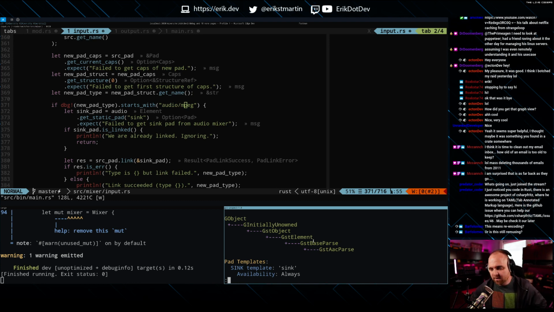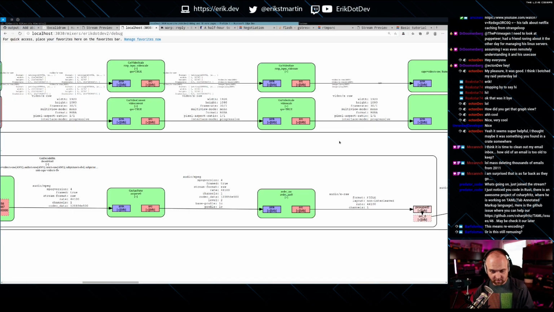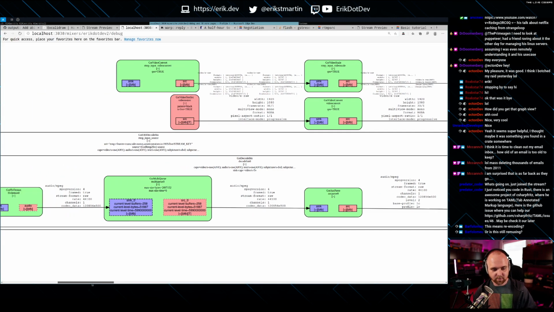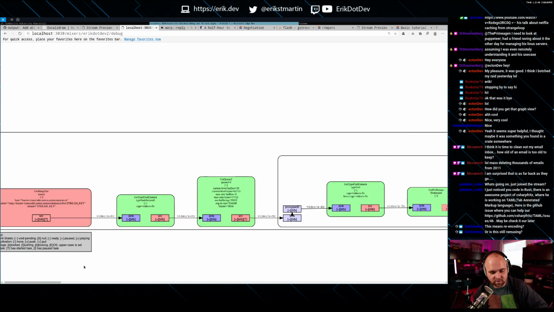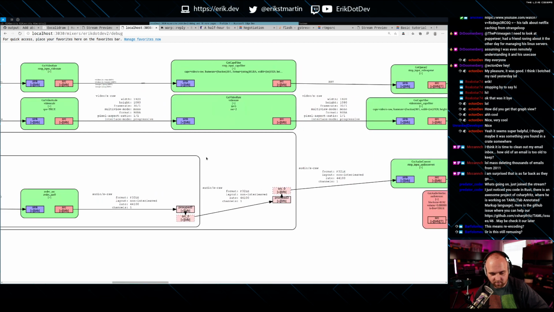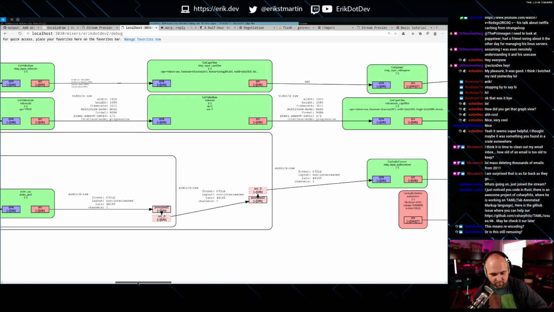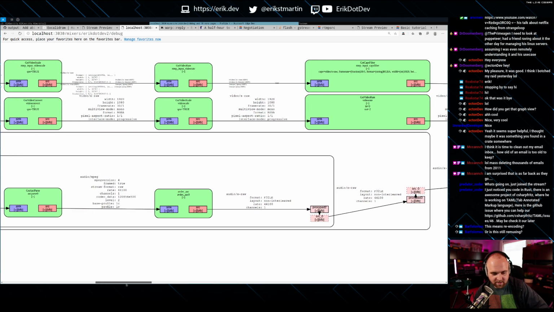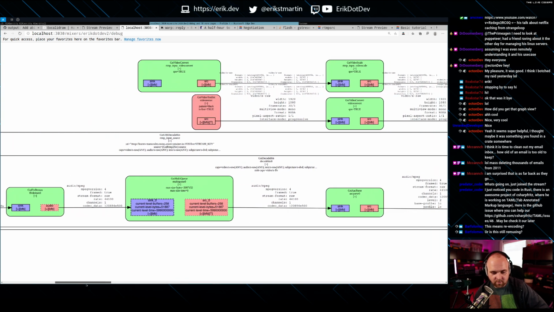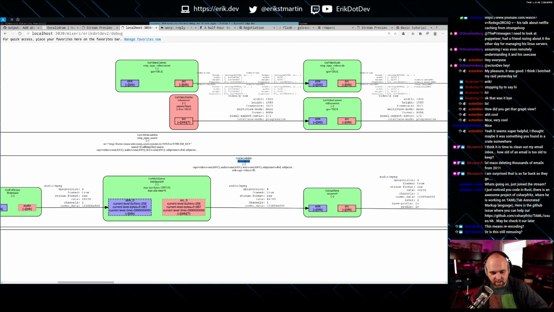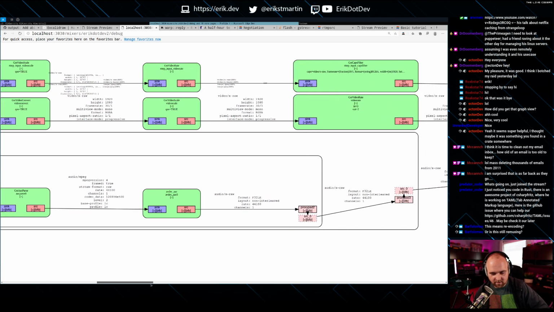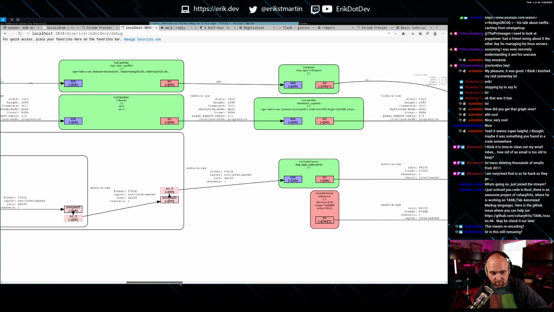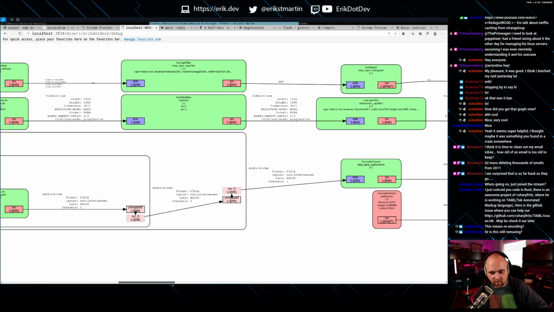But up until now, we've been using the URI decode bin. So when we look at this, right, when we add an input with the URL, it's basically using all this find element logic and everything to generate this smaller part of the pipeline for us, and then produce these ghost pads that we connect our audio and video to. So that's what's been happening so far. However, there is clearly some sort of issue that we have with this when we use an RTMP URL. It's not producing audio.